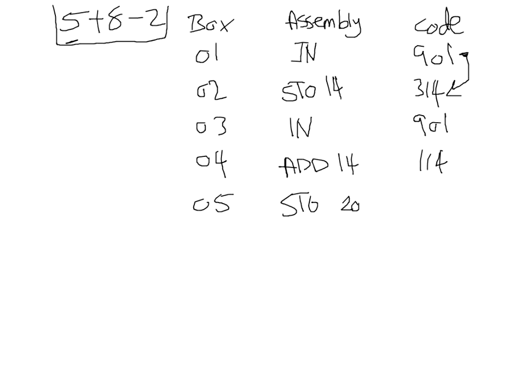So what do we have now? Okay, what do we have as the code for storing? 320, yeah. 320. Now we have our last input, which is number 2, which is the sixth operation. We need to have input. Okay, it's 901, right? The seventh step, what will the seventh step be? Sub, yeah, thank you. We do the sub. Now the sub, obviously, sub what?